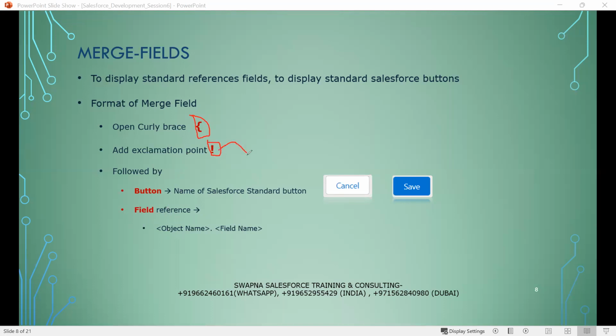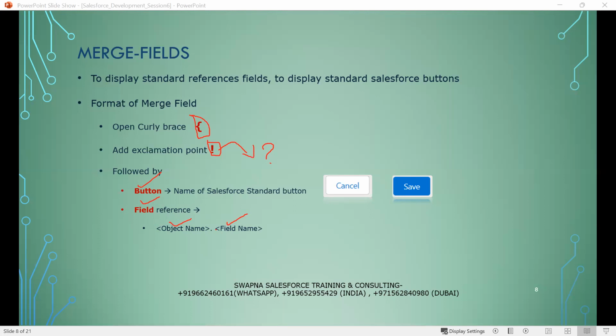After the exclamation, you can use either the button or the field, which could be a standard field or a custom field. When you are using a standard Salesforce field, it has to be in the format of object name dot field name, object name dot field name.